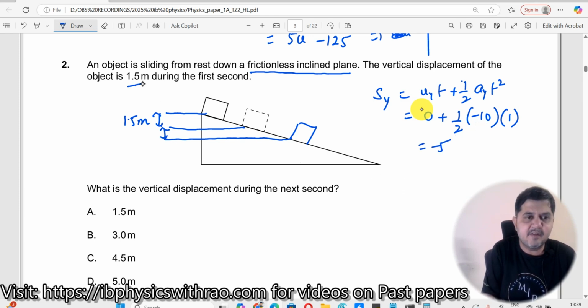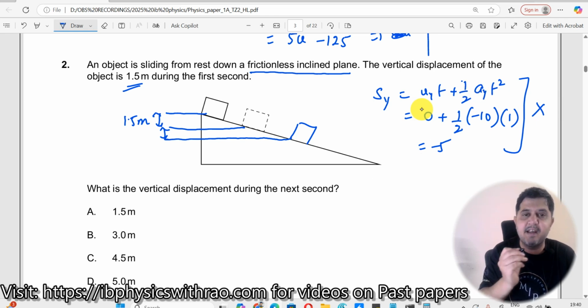But here he has given us 1.5. This means what? There's one more misconception here. The misconception is that we assume that ay is equal to minus 10, which is incorrect. I do not know what the displacement is. Maybe there is something else attached to it. It's slowly coming down, so the acceleration is not the same one. So now we are not going to go by this one, but we are going to find out the acceleration. Therefore we should not assume this value. We need to find out this value.